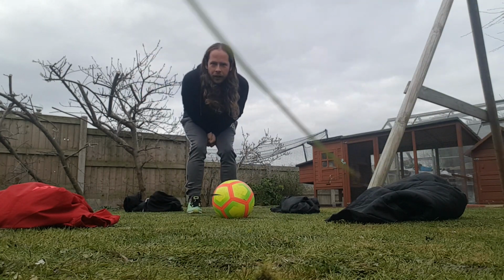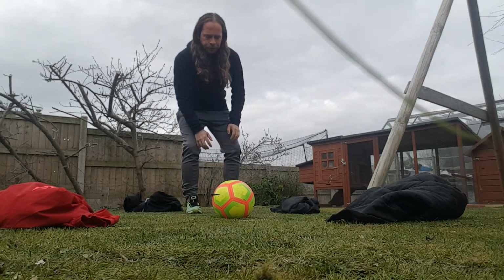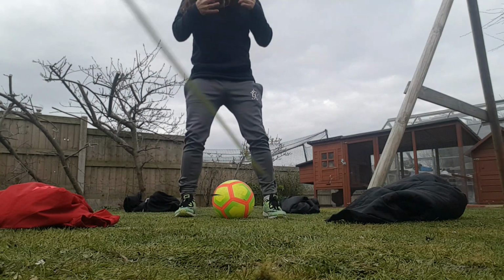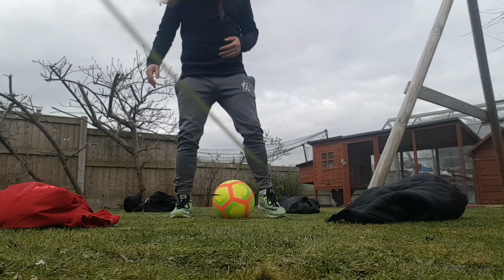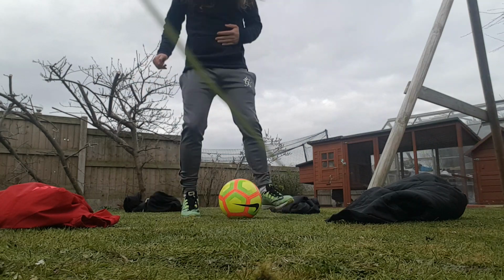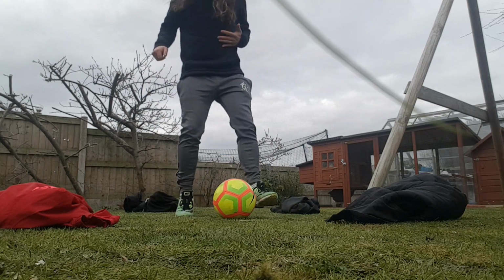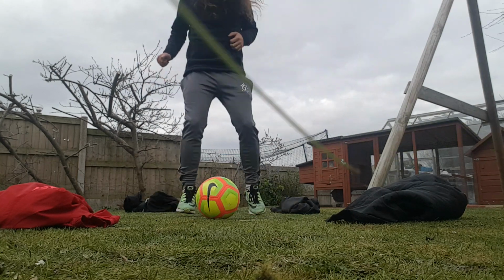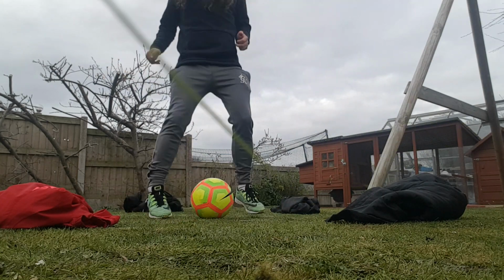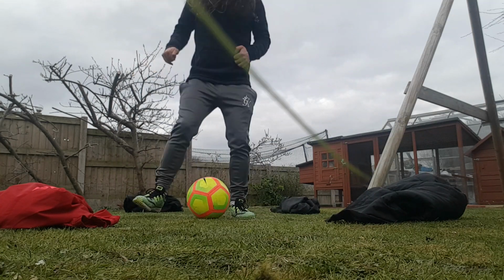Next time with technique, again you can go and practice this before you do your timed one. Up on your toes, you tap, and you kind of can look at the ball again, and you want to get as many as you can, so your feet are working together. It's like a bit of a dance. It's very cool. This will be easy for kind of 15, 16-year-olds maybe. Quite harder for younger kids, but with practice, everyone can do it.